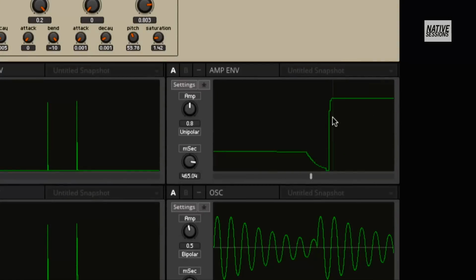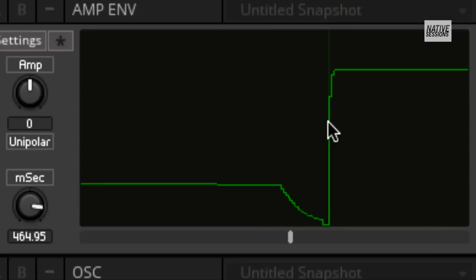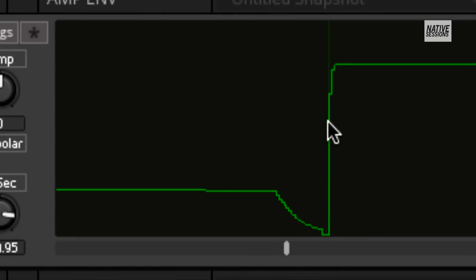This is going to be very exciting when I zoom in, I swear. Oh, there it is. So here we go. There's a release. We can see that there's a tiny envelope that I tacked on the end before I had the next kick drum come in. This is a way of guaranteeing that my kick drum gets to 0 before I start it again. This prevents any sort of clicking or any other digital artifacts.